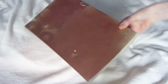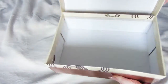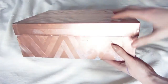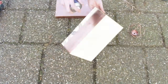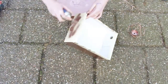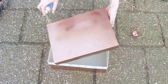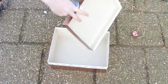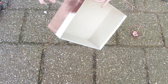Cute boxes to organize your stuff have been all over Pinterest lately, and I'm super excited about this DIY because you can turn a shoe box into a super cute storage box for super cheap. Just get your shoe box and reuse it — it's such a shame to throw away something you can make really cute. Just slap on some washi tape in whatever pattern you like. I chose a zigzag and stripey pattern, but I didn't film this on purpose because I want you to be as creative as you like.